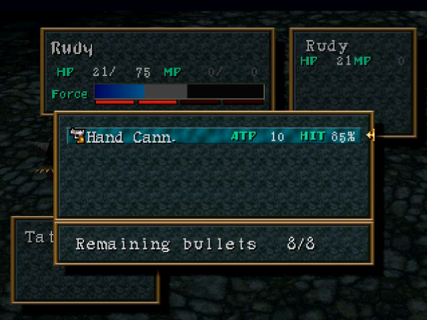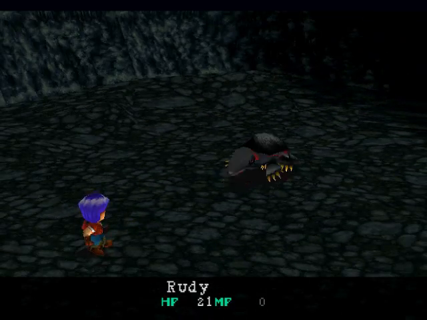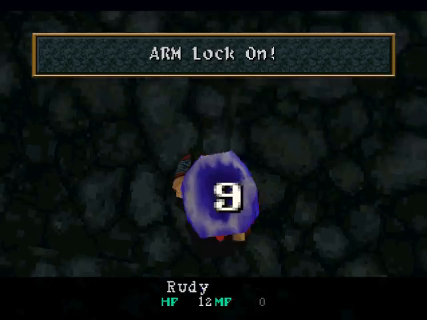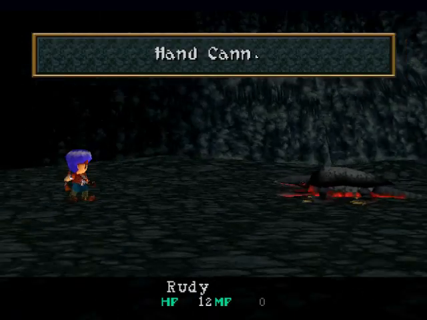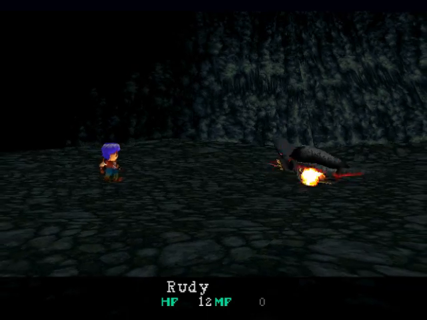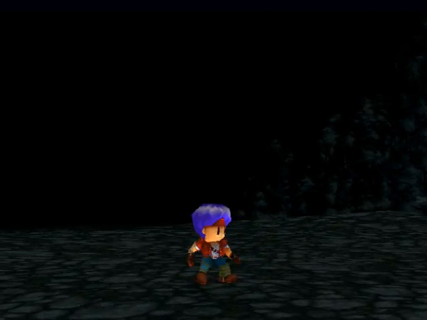So here I figure, rather than taking a little bit more damage, I might as well just hand cannon him. Because if I don't kill him in 2 hits, which I'm pretty sure I do, but even if I don't, whatever, I'll show off the ability. It's locked on. It's kind of a grenade launcher thing. It's quite a bit of damage, as you can tell. And that's even unupgraded.